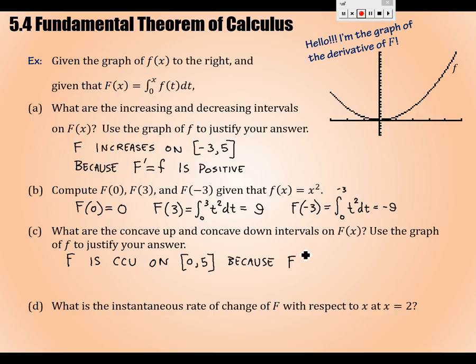Big F, now there are two good explanations here. You could say, because big F prime, which is just little f, is increasing. Good, that's one way you could say it. Or you could justify it this way: big F double prime, which is equal to little f prime, is greater than 0, is positive. Those are equivalent statements. I hope you understand that you can justify it either way from the picture, can't you?